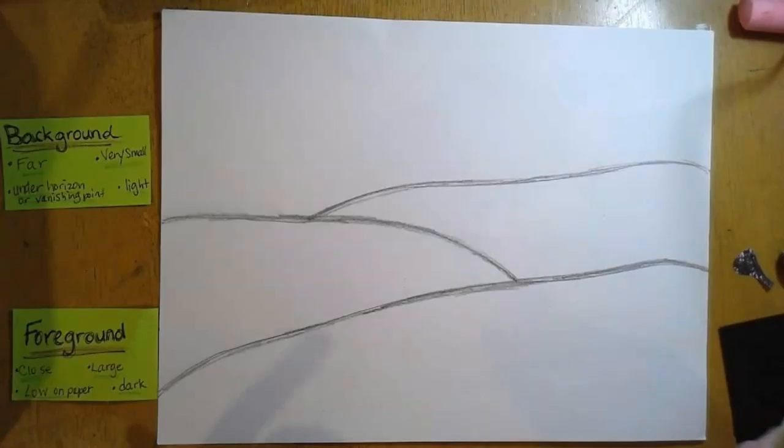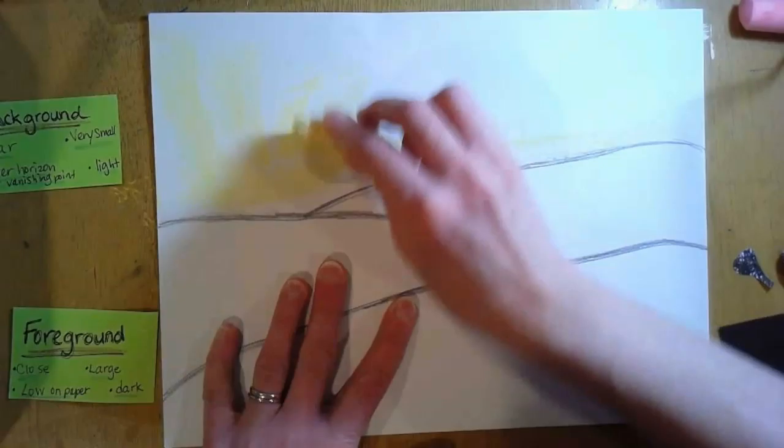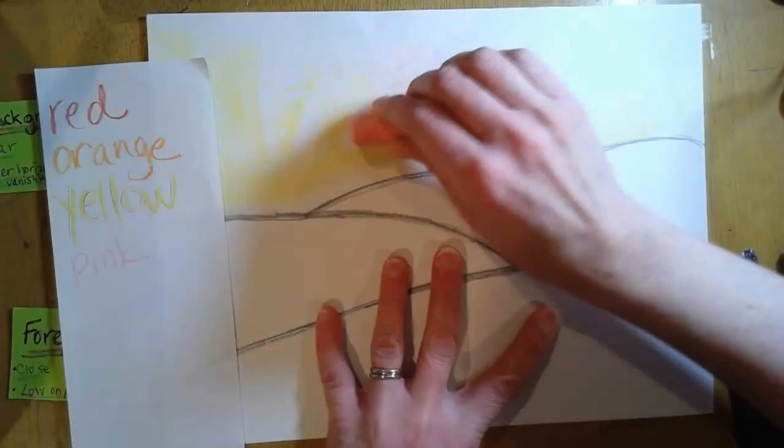After that, what we did was we used crayons, chalk, or watercolors, and we just kind of used them to color an interesting sky. Now, for this lesson, we are discussing the warm colors and the cool colors. So in the sky, I'm putting the warm colors. So red, orange, yellow, and pink.